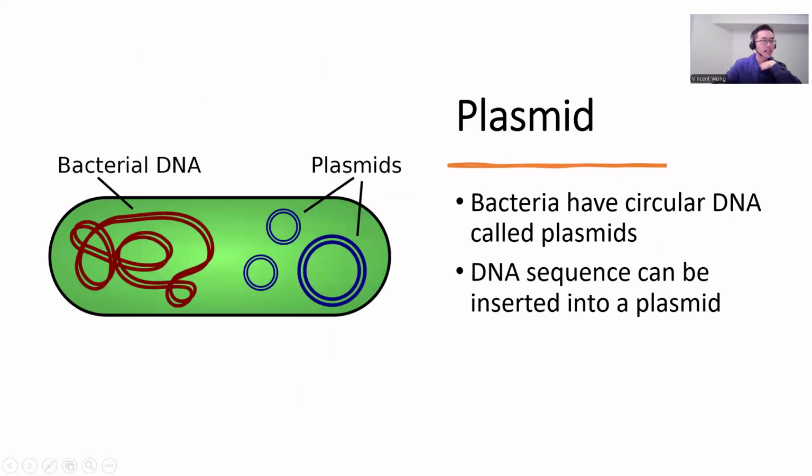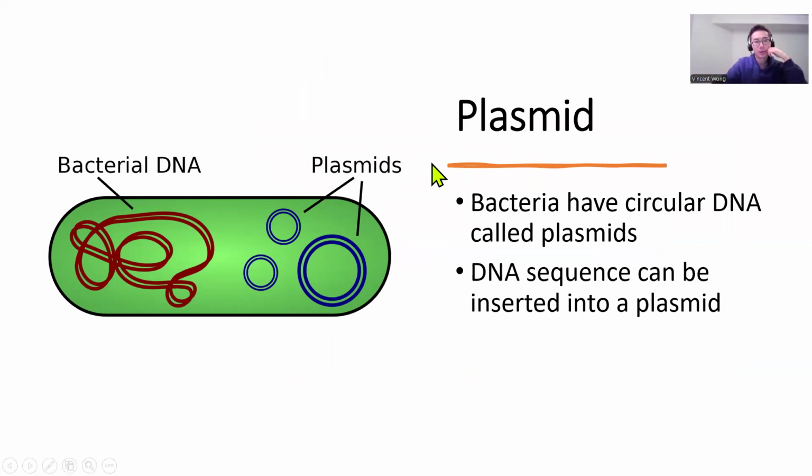All right, next step. Okay, so we identified a gene. We know where it is. We cloned it. Now we have millions of copies of the insulin gene sitting in the vial. Now we want to put this into a vector. The vector will be fed to the bacteria, and then we'll move on from there.